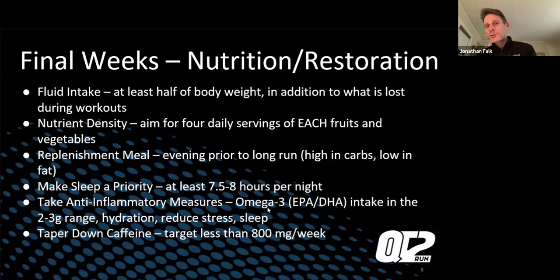I know it may be hard, but try to reduce the caffeine intake some. While there certainly can be a performance benefit to caffeine, excessive caffeine intake leading up to race day is going to be counterproductive, so try to reduce it. If you can keep yourself to 1 cup or maybe 2 cups a day, as opposed to 3 or 4, like I normally might have, that's the best way to go. You want to really cleanse your system and make sure that everything's optimized for race day.